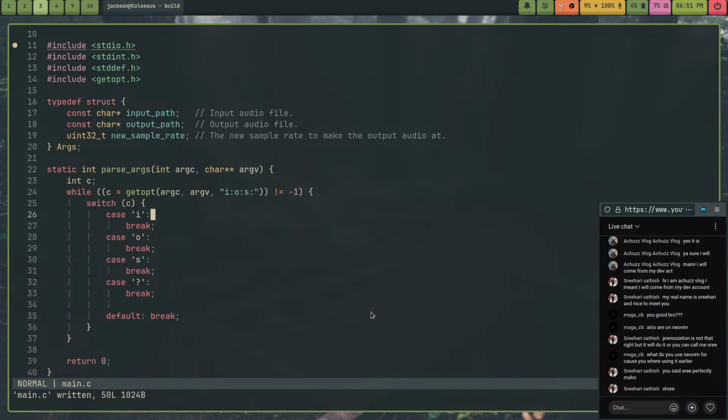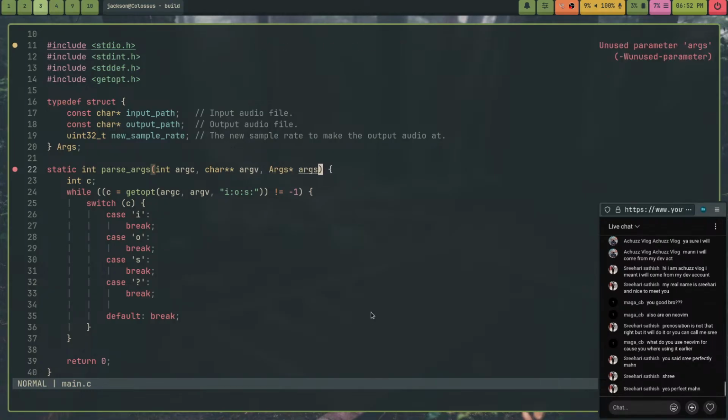Srihari. Shri Hari. Alrighty. Shri Hari Satish.